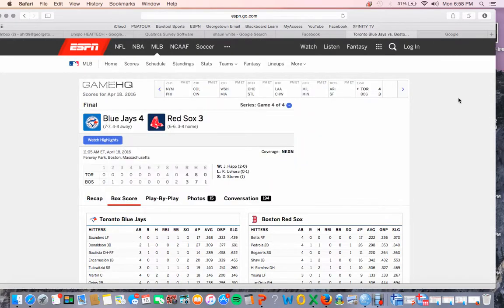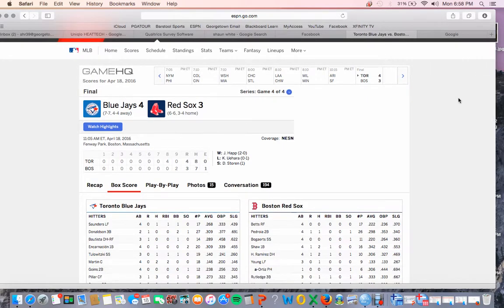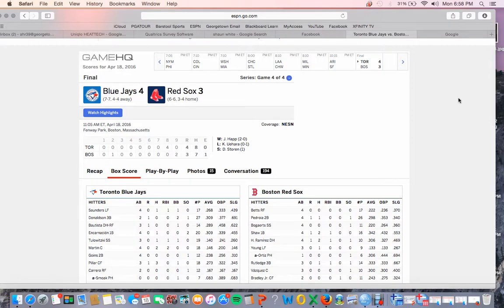Now this page pops up, and what we see here is a more detailed look at what actually occurred in the game. Here we see that the Blue Jays were the away team, and they scored 4 runs and defeated the Red Sox, who were the home team, and scored 3 runs. Right below this, we see a screenshot of the scoreboard for the game, which tells us the amount of runs scored each inning, the total runs scored in the game by both teams, total hits for both teams, and if there are any errors by either team.